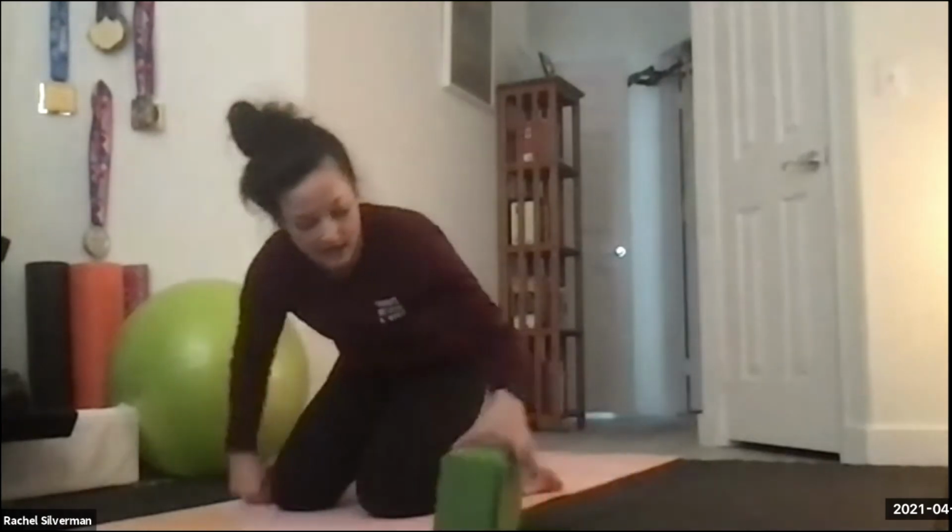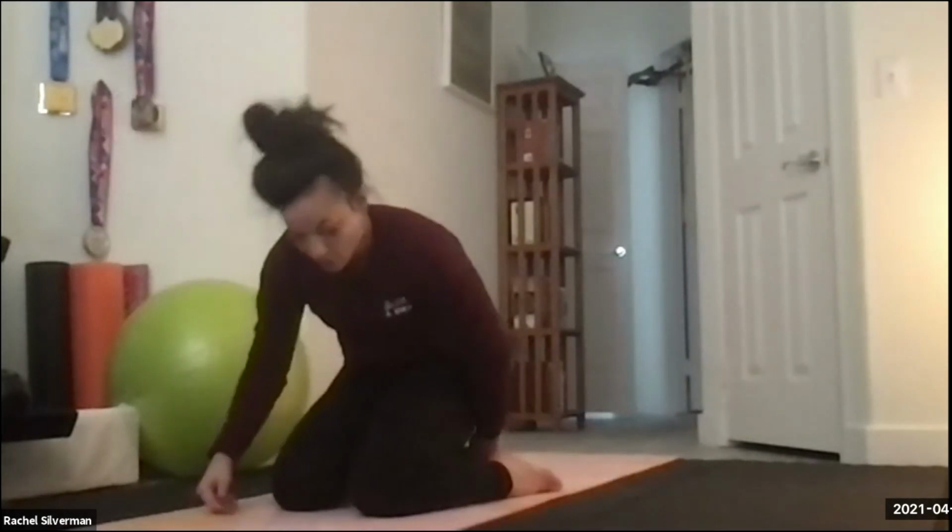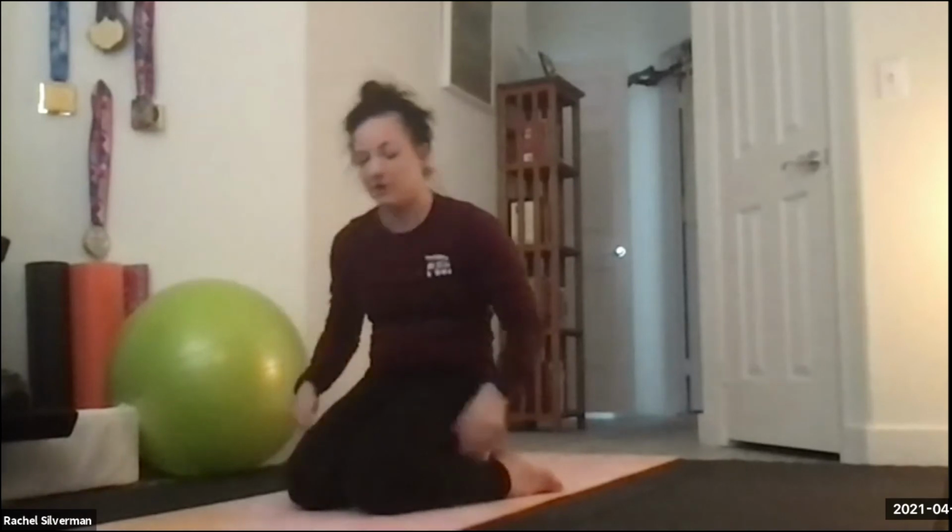Or just like with the other one, you can come to your elbows or you can lay all the way down. Now again, your knees might lift up like that, but don't let them come apart, okay? Or as best you can, right? It may not be perfect, but the closer you can keep your knees together, the safer it is for them.